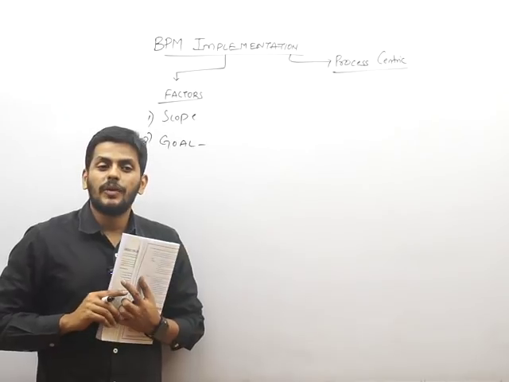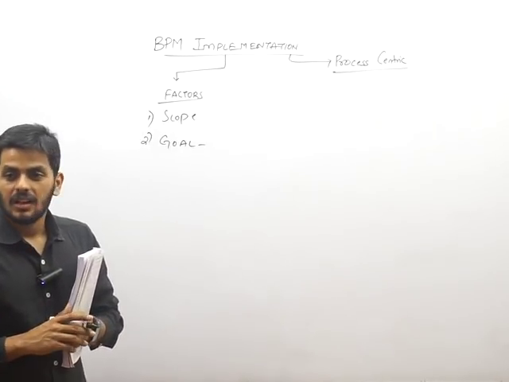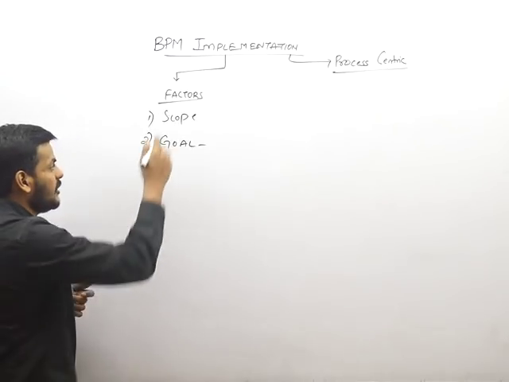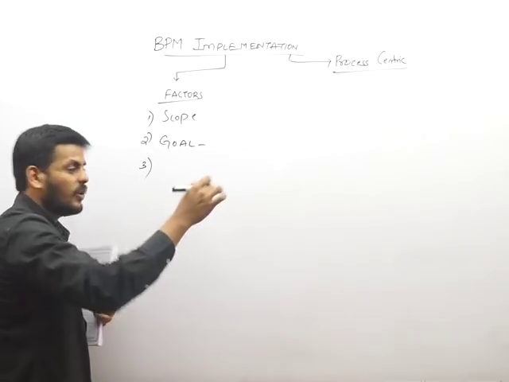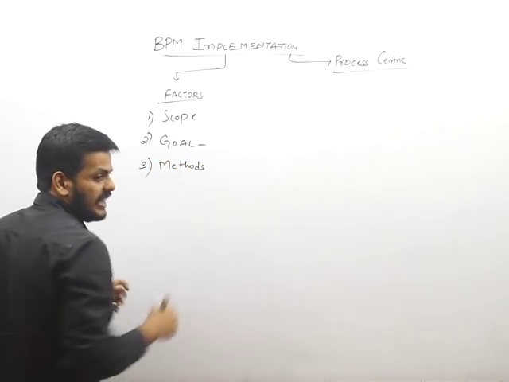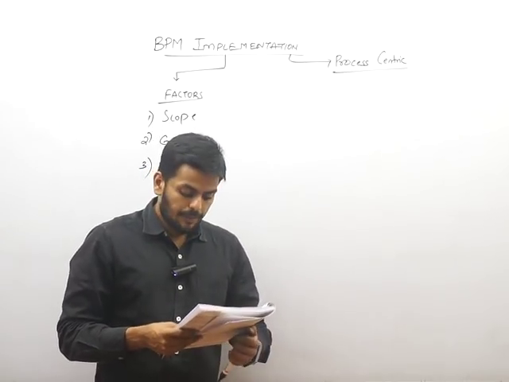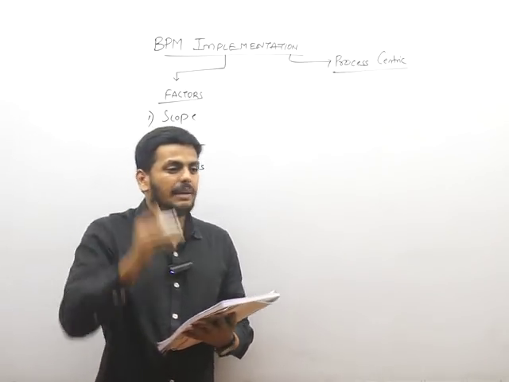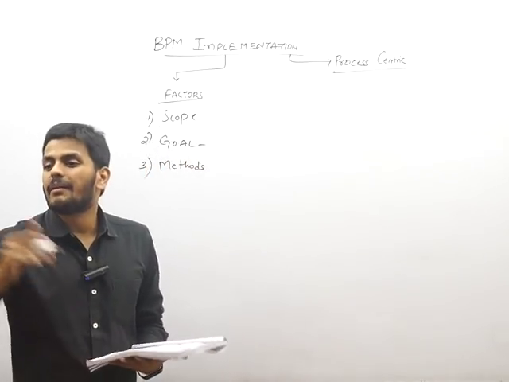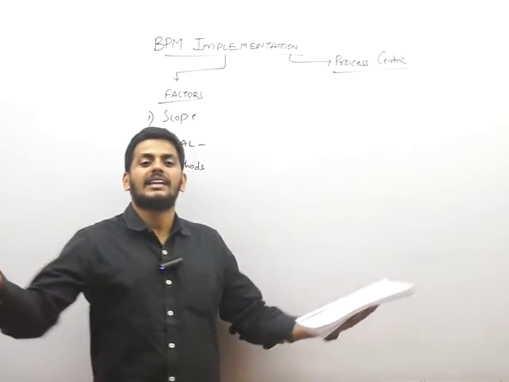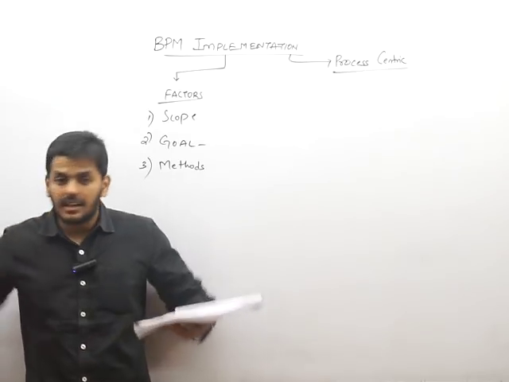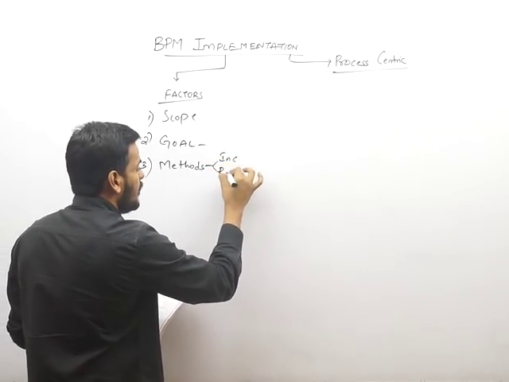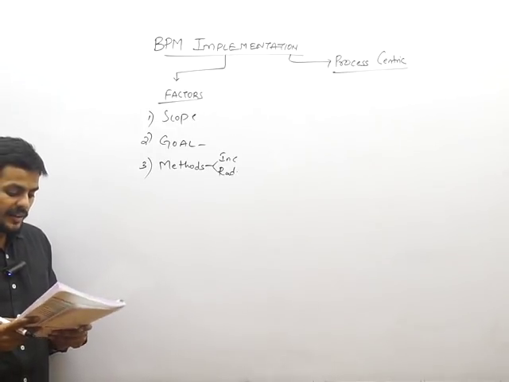Alright. Guys, what are the two types of methods that I talked about in process? Incremental, that is very good. Going step by step. The other one is? Radical. So the next factor that you need to consider is, are we going incremental or are we going radical? See some of the methods given there. TQM, Six Sigma, BPR. All these are, you know, BPM lifecycle methods you learned some time back. Are they incremental or are they radical? Some of them are incremental, like Six Sigma, which is very incremental. You can't achieve perfection in one day. BPR and the like are radical redesigns, right? So different methods are there, both are there. So what are the two types of methods, guys? Either it could be incremental or it could be radical. That is your third factor that you need to consider. First factor is the scope, second the goal, third the method to be used.